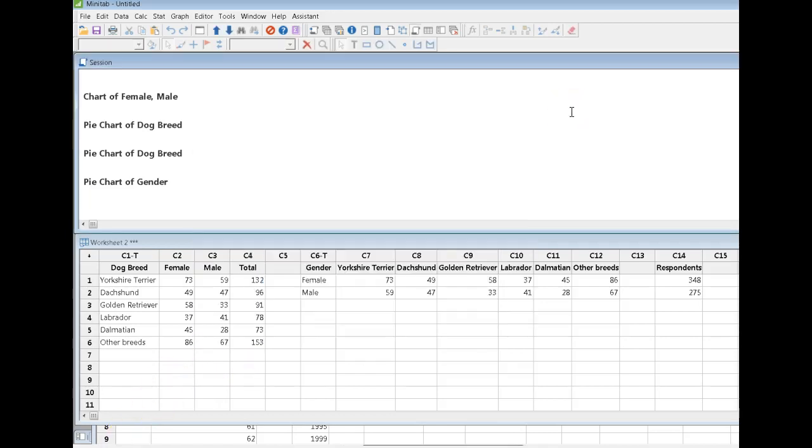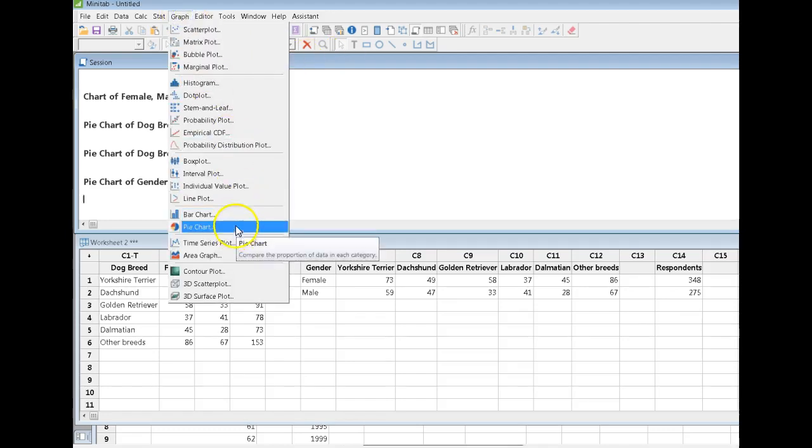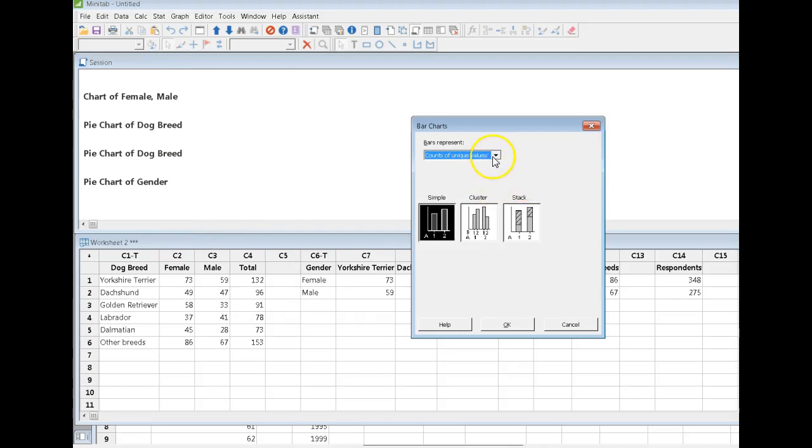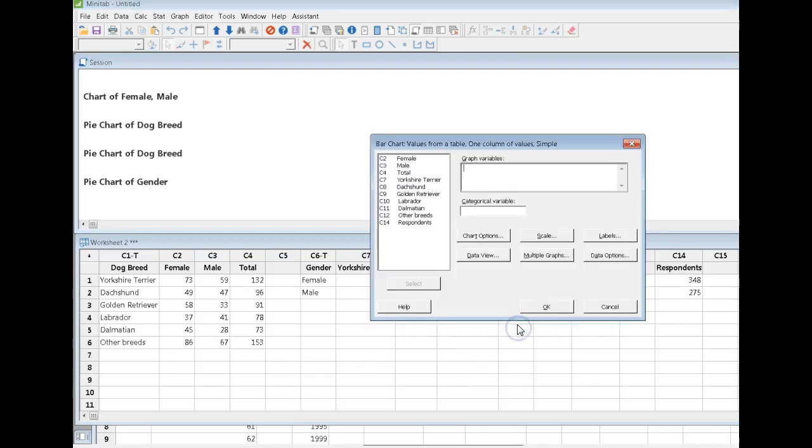Okay, and the other thing which I forgot to do is the marginal distribution. So when you look at marginal distributions, you just want to look at one variable or the other. If I go back into my, I don't know, bar chart, and I have values from a table, to use the marginals, I could just use one column of values, say OK to this. And if I use this first table over here, I would do this according to the totals.